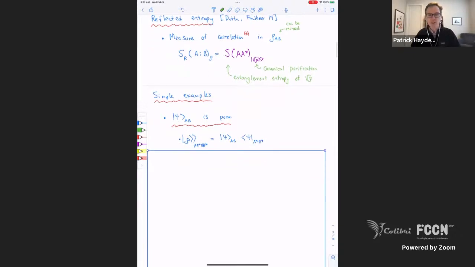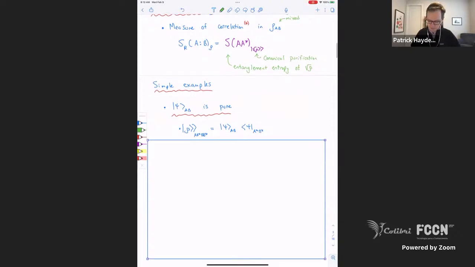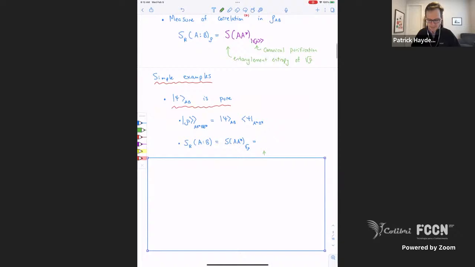Well, the density operator for that bipartite pure state, I've written it down here on the right. It has A, B systems and A star, B star. And so notationally, my rho, I can put the double ket on it. There's my pure state. So what is the reflected entropy of this thing? I have to evaluate the A star entanglement entropy of this object. That object is a product across A and A star. And so I can just write it out. For a product state, the von Neumann entropy is the sum. So this is the entropy of A for psi plus the entropy of A star for bra psi.